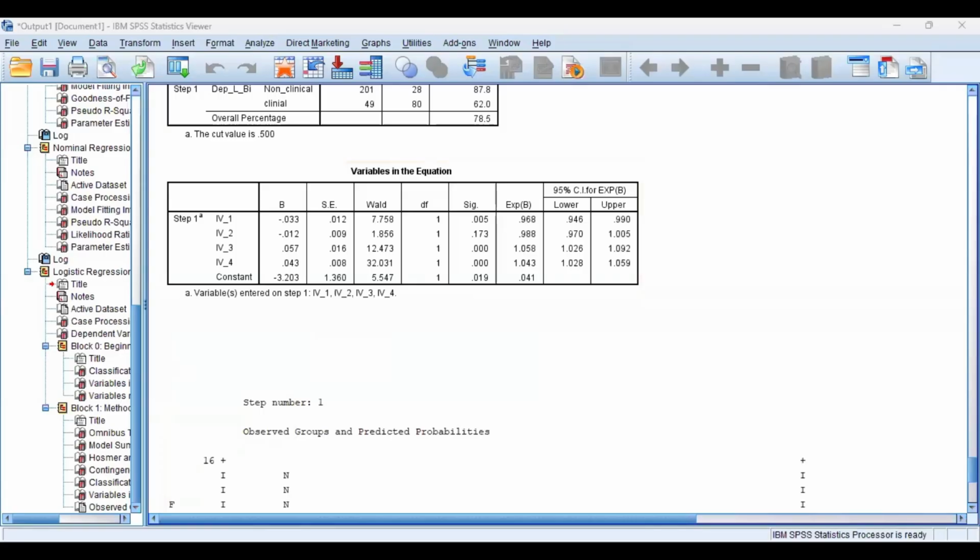And the next thing that I wanted to explain: the other things, like the standard error, are not very important. If you want to skip that in your report, that's okay. But this column is the most important statistic that you have in this table, in addition to the confidence intervals. This column, Exp(B), represents your odds ratios that you see in all the papers or studies using logistic regression. They usually report odds ratios, especially for a binary logistic regression.